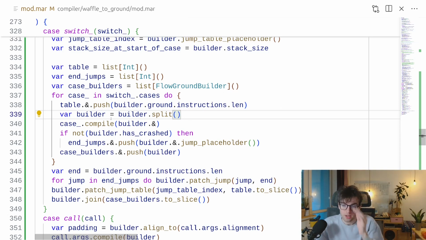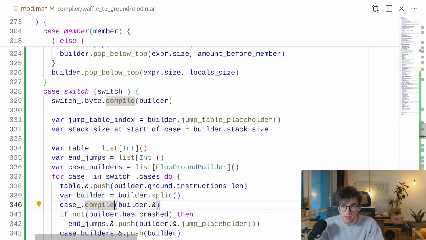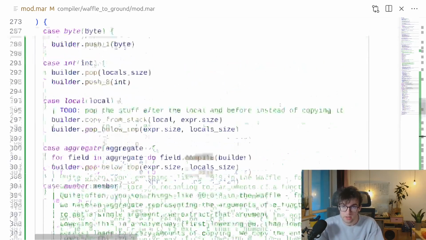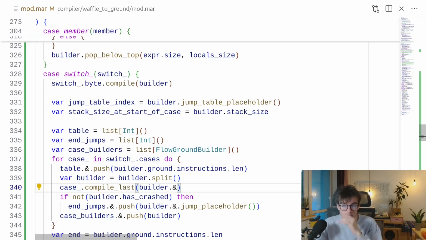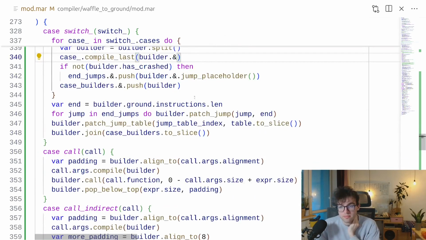Yeah, here we compile the case, and let's turn that into a compile last.